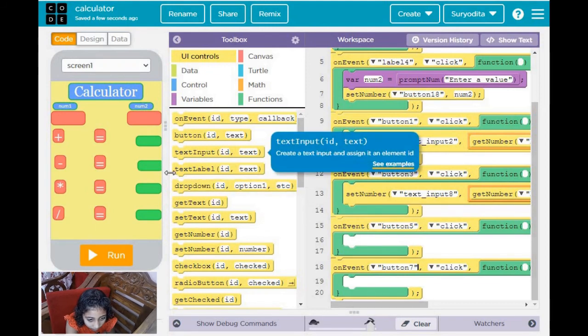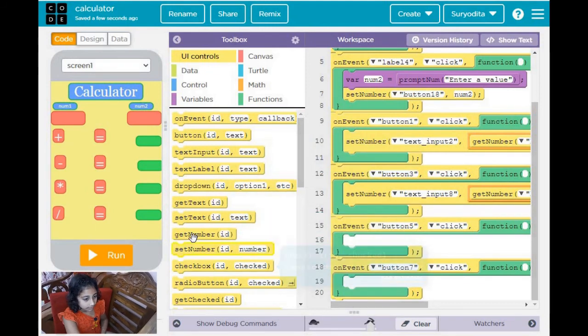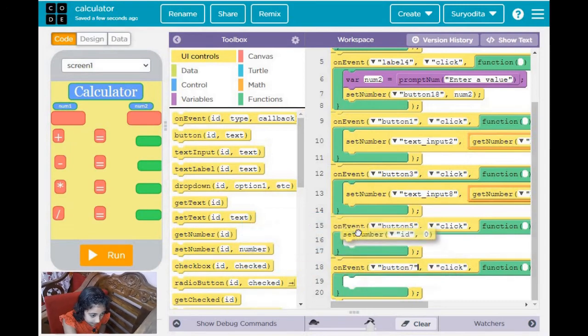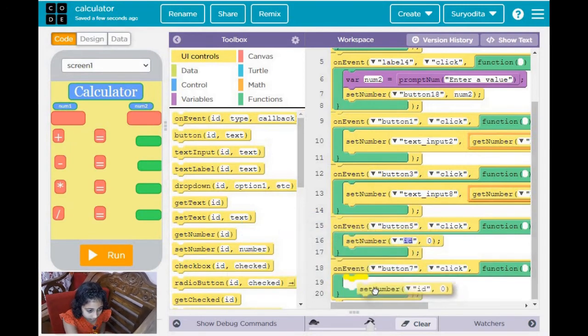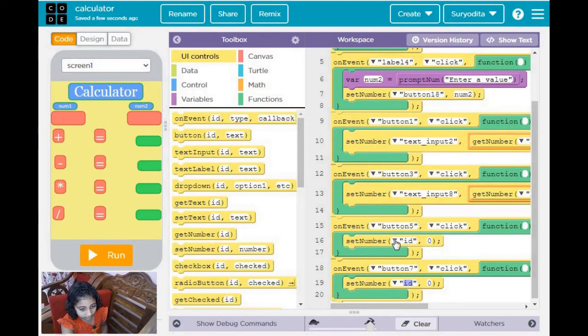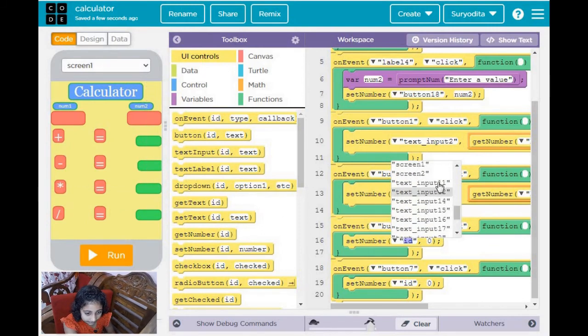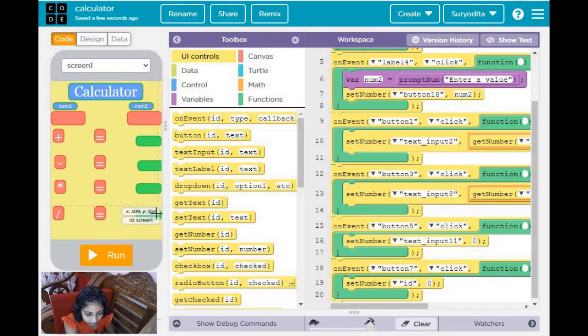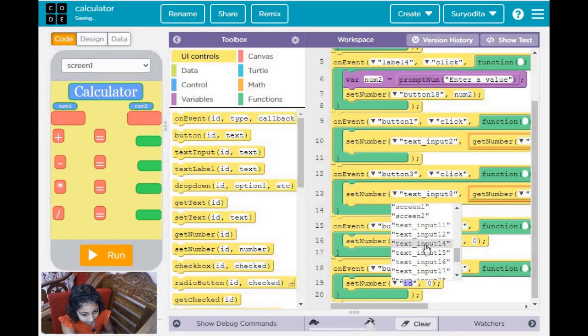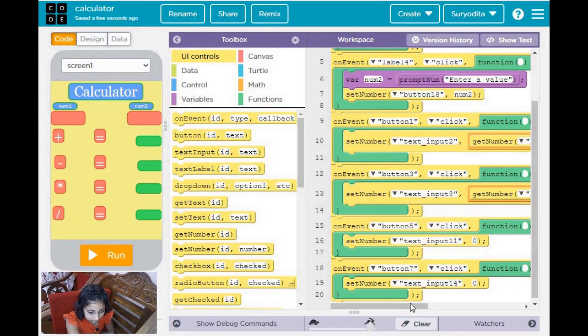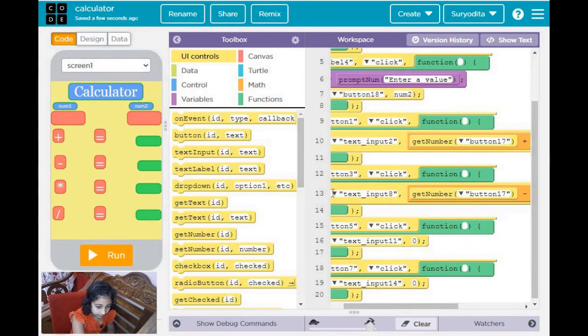Now, we take set number in both on events. Here in this ID, we take text input 11. In the next we take text input 14. So here we take text input 14.